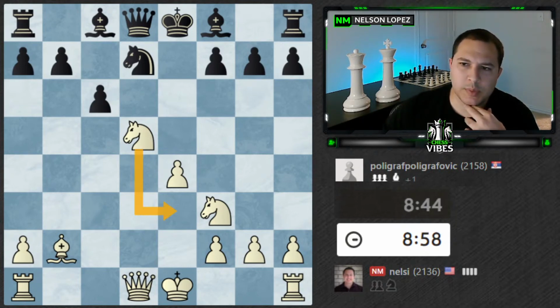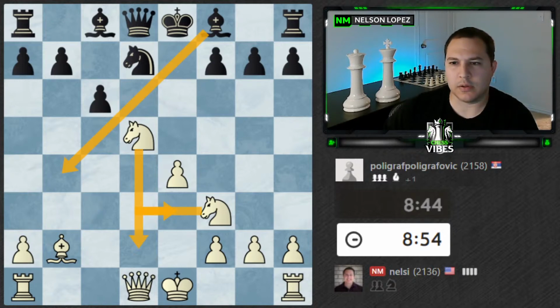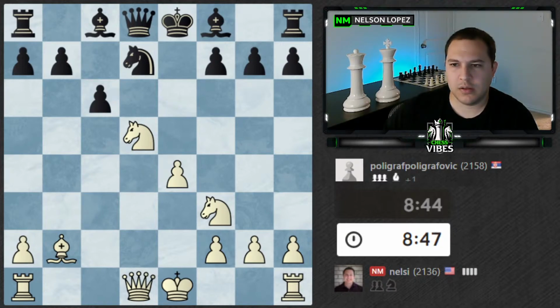I can go here, but then bishop b4 check looks pretty annoying. I'd have to block with the knight. That doesn't look good for me. So maybe I have to go back to c3, I guess.